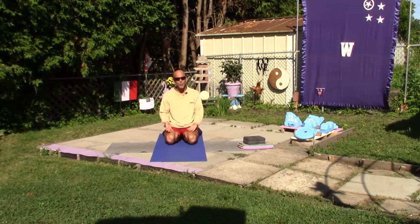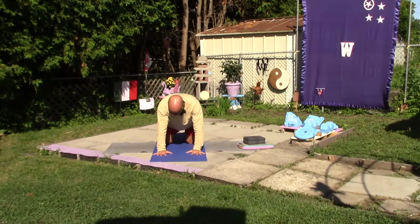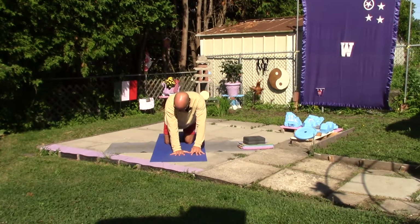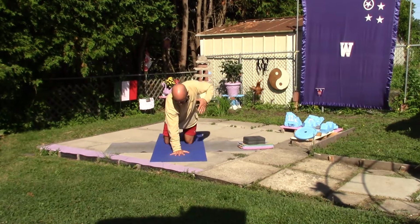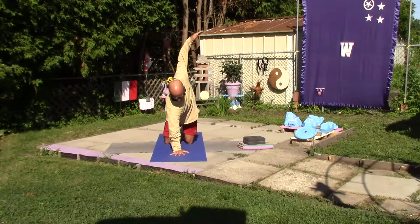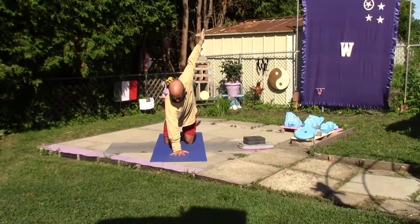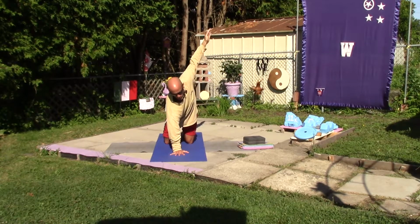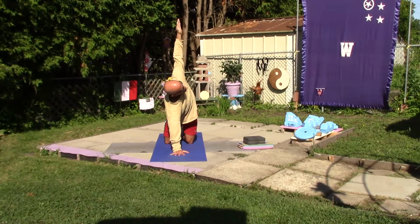The second 2 I'll show you is twisting. So starting position, hands under shoulders, knees under hips. I'm going to take one hand, this is my right hand, putting it directly under my face, and I twist at the shoulders, bringing my left hand as high as it will go. Depending on your flexibility, maybe you're here right now as your full range of motion, but doing this more often, you will increase that spinal flexibility.